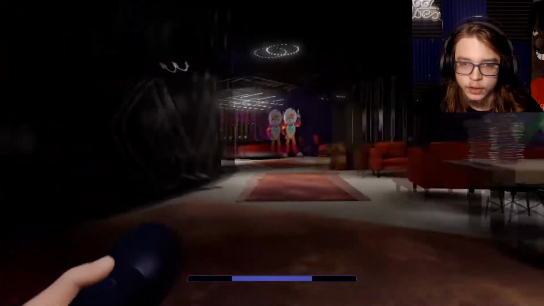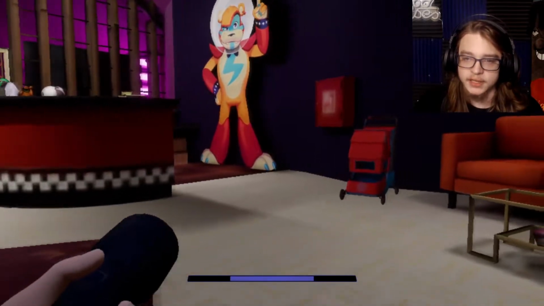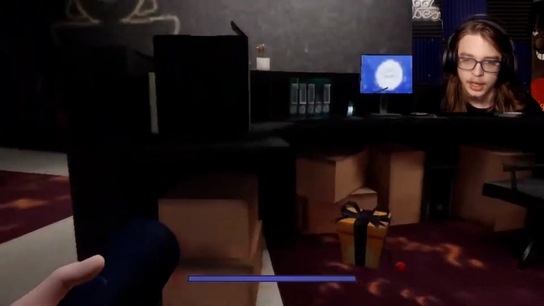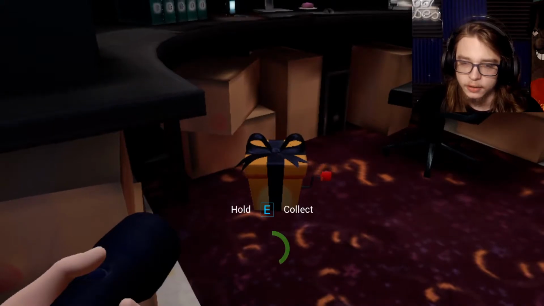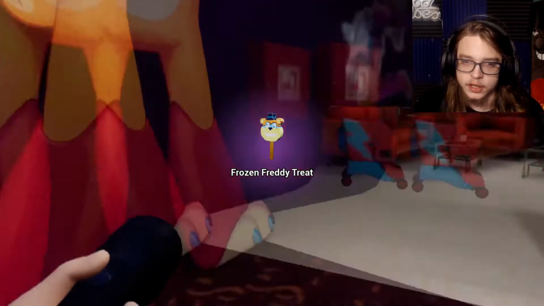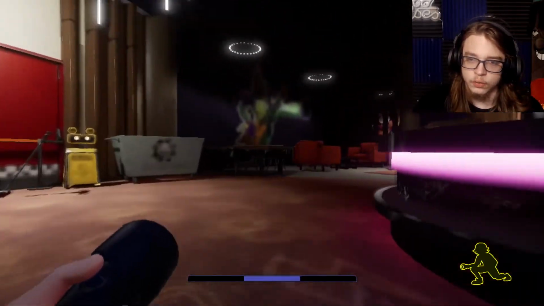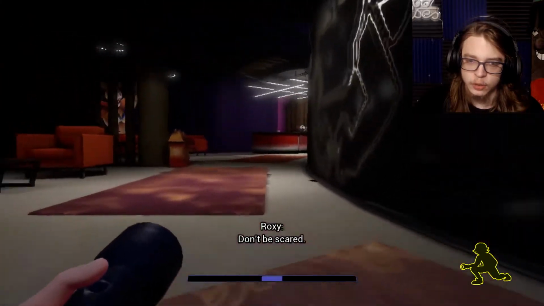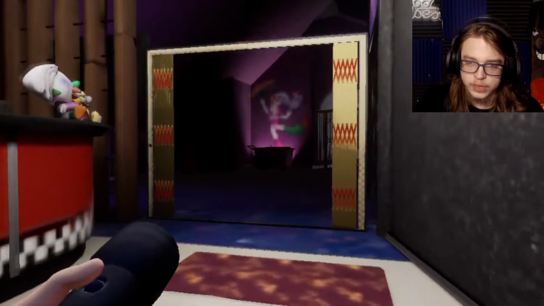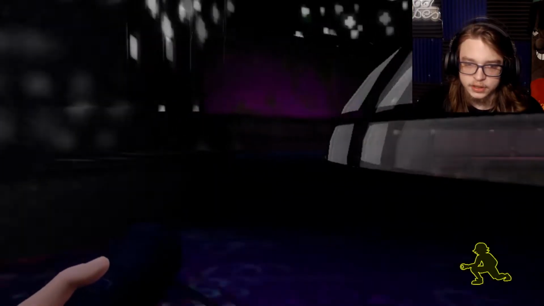Okay, run through here. This is the VIP room, right? It literally, by the way, does not tell you anything on the map. That's what me and Kanalaman were talking about. Collect what? Oh, that present. It's literally at the counter, dude. Frozen Freddy treat. Lovely. Just what I wanted. So, I think I know where we're supposed to go, but I'm honestly not 100% sure. So, through here. Obviously.